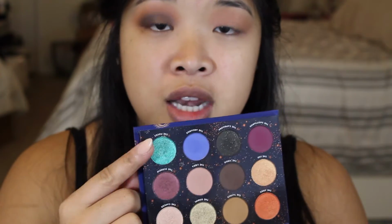For the next step, this is optional. You can go ahead and use the shade the Pisces if you want and put it on the center of your lid, and it'll look exactly the same as what I'm about to do. But I just really wanted to show you guys this product as well. I only bought one because I really wanted to see how it would work first before I bought more, but I'm really impressed. This is the Colourpop Jelly Much eyeshadow.